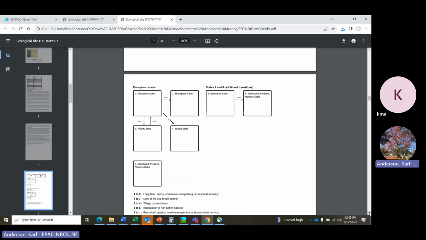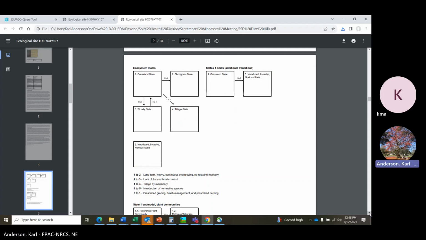And then come down to basically the different states. You can see where you go from a grassland state to a short grass state, to a tillage state, to a woody state. Under these different types of management, you'll go from 1 to 4 if you're tilling it. Lack of fire and brush control will take you from 1 to 3, which will be from a grass state to a woody state.